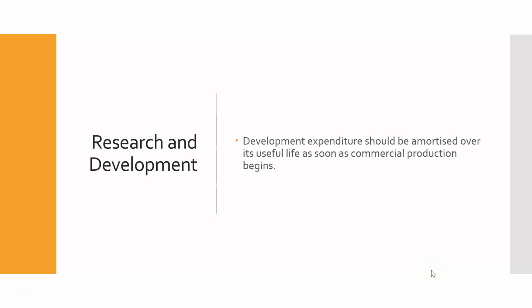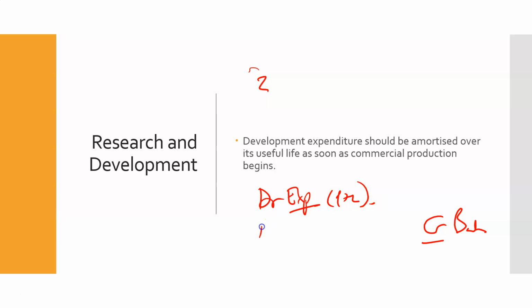Right, so the final part of chapter 3 is on research and development. And a nice section, because we're really trying to ascertain, the problem is not the credit bank. The question here is what are we debiting? Are we debiting an expense, P&L, or are we debiting an asset, if you like, a statement of financial position? And of course, we would love to debit the asset because it means we can then dictate how we spread the cost over a period of time and that sort of thing.